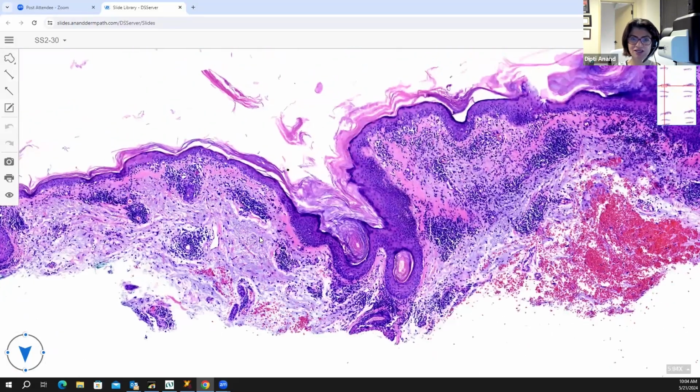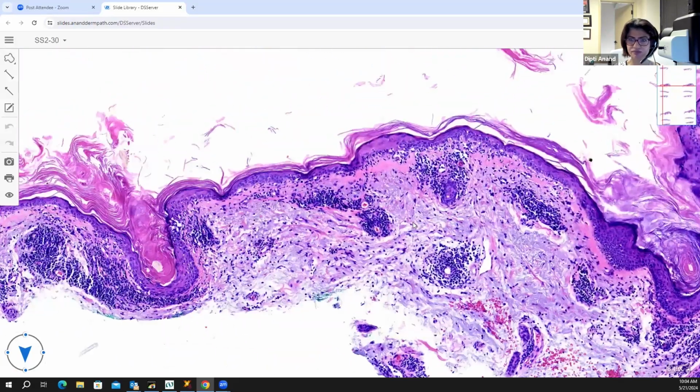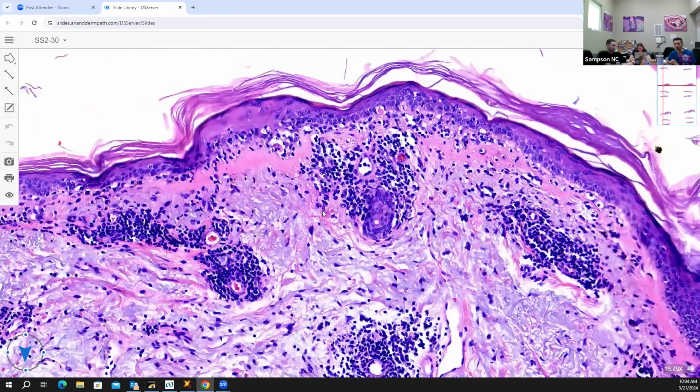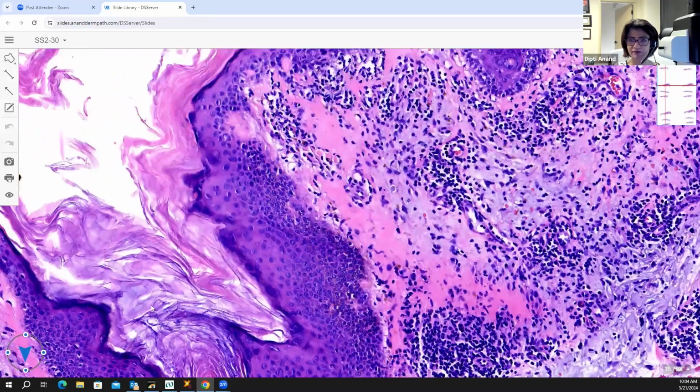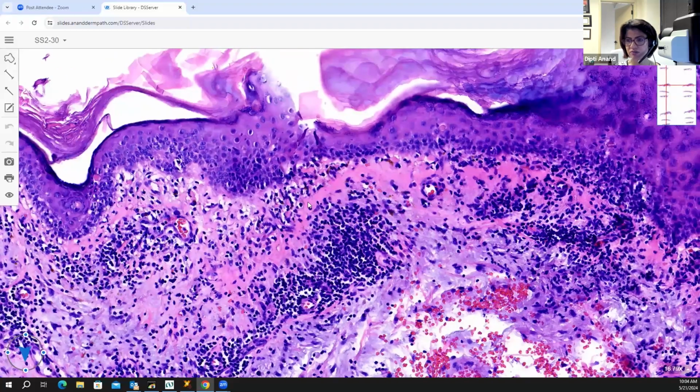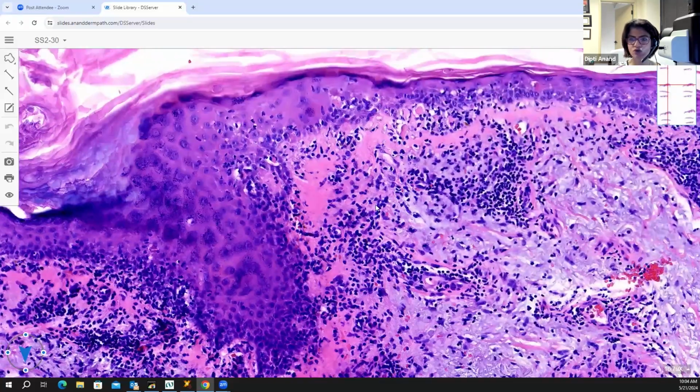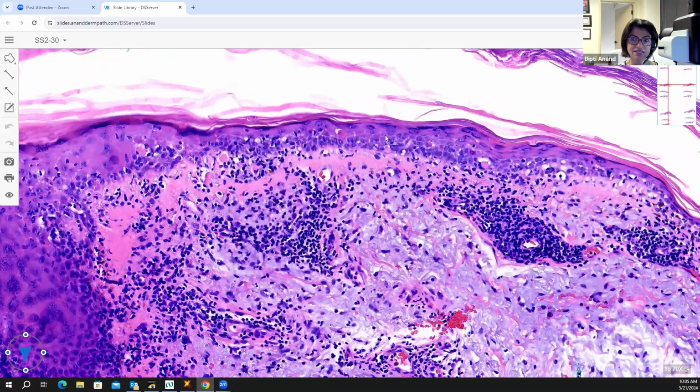Okay, so tell me about slide 30. Is it interface? It does look to be interface to me, maybe even vacuolar in a couple places, like here. Thinned epidermis, very atrophic, pushing me towards the connective tissue direction. Exactly. So this is chronic. You see the thickening of the basement membrane, the epidermal atrophy, the hyperkeratosis, and you pay attention to how the necrotics are. The necrotics are there, but this is an atrophied epidermis, mostly located in the basal layer.